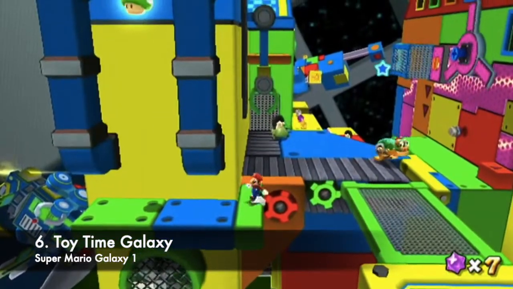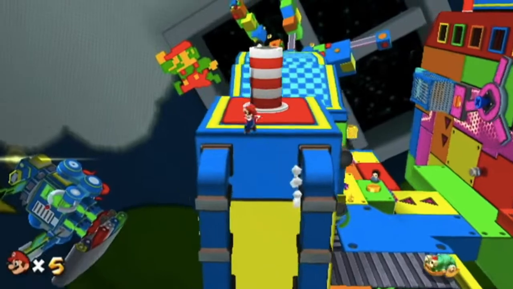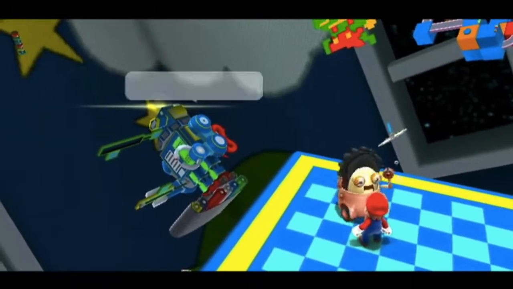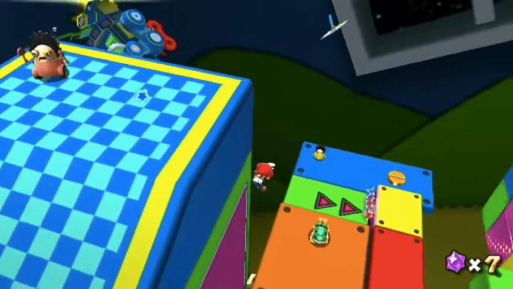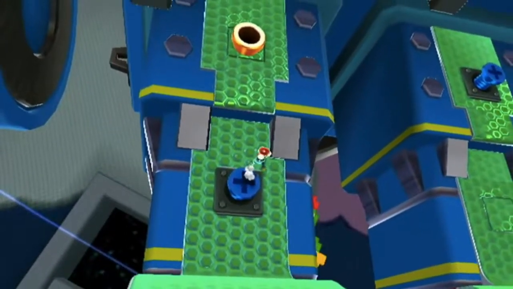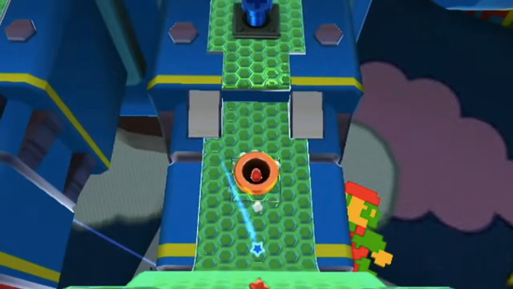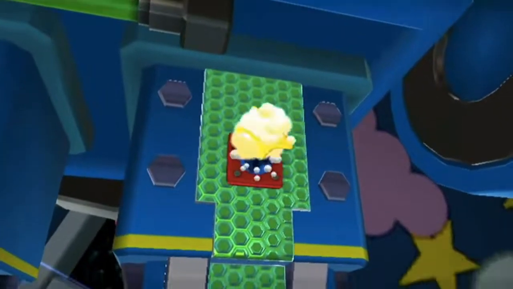Next up is the Toy Time Galaxy from Super Mario Galaxy 1. I like this galaxy. This is a really fun galaxy and it kind of plays with your nostalgia a bit since this galaxy kind of acts like a toy factory. And there are 2 bosses in this galaxy, Mecha Bowser and the Underground Gunner. I really like the Mecha Bowser boss fight since you have to climb up a mechanical version of Bowser and unscrew its hinges to try and destroy the boss. It's a really cool boss, and the Underground Gunner is pretty cool as well.